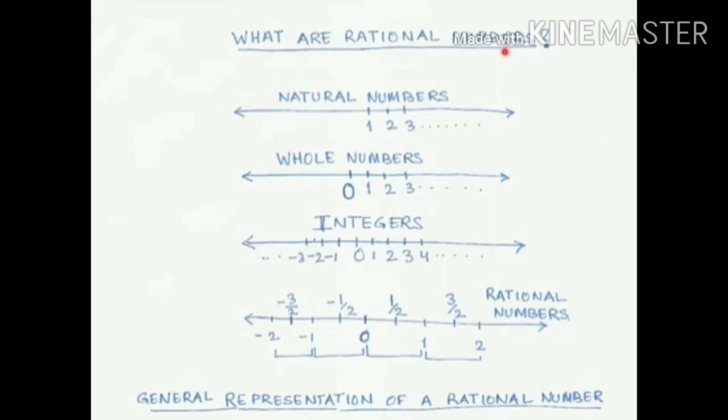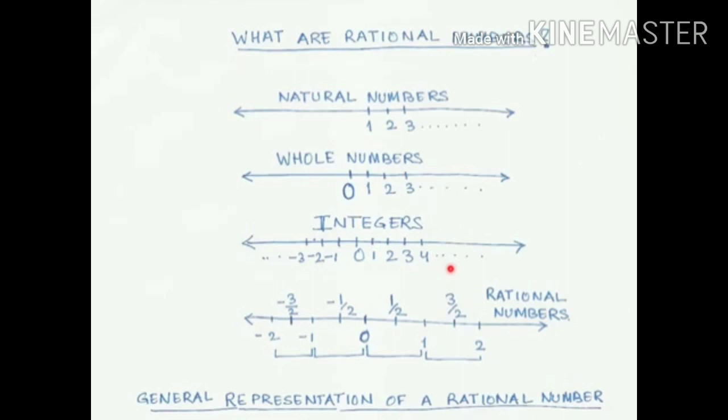Then we also learned about integers. So what integers do is that we understand that there are some numbers known as negative numbers, right? So integers introduce the concept of negative numbers. Numbers on the left hand side of the 0 on a number line are all negative numbers, and the numbers on the right hand side of the 0 are all the positive numbers. Now these two together, the positive numbers and the negatives along with the 0, are known as integers.